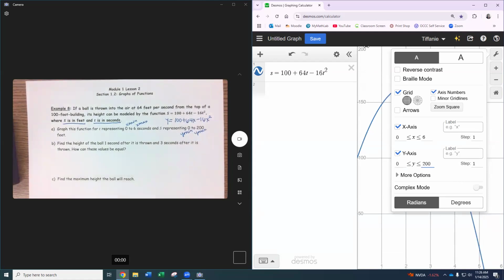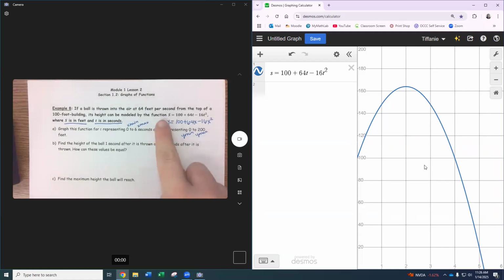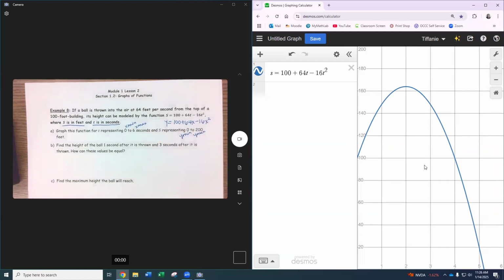And they went ahead and did a scale of 50 here. If I want to make that a little bit smaller, I think 20 would be a little bit more appropriate for mine, but you can see now the trajectory. So here's what I wanted to kind of talk about. This type of equation is something we're going to see often, and it's a pretty cool equation.